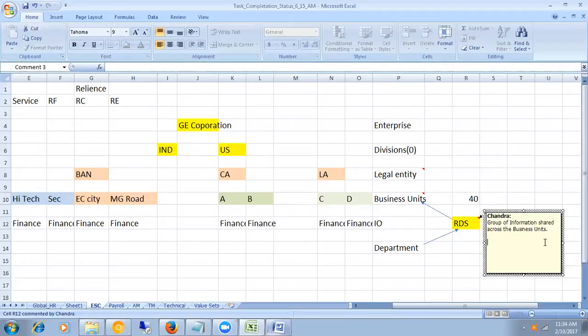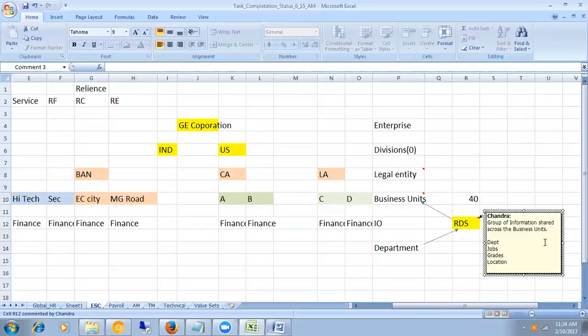What information are we going to share? Departments information, jobs information, grades information, locations information. Only 4. But actually in reference data set, there are a lot of other things also, like customer, supplier, payment terms, receivables, all this. But those are related to the financials.